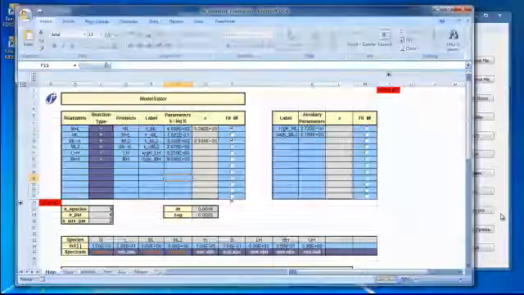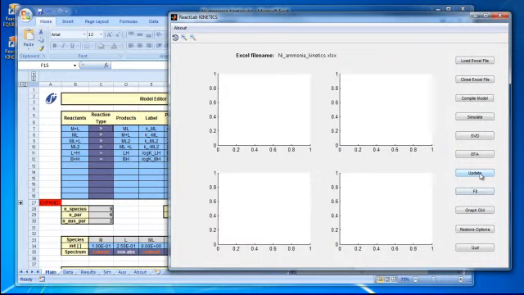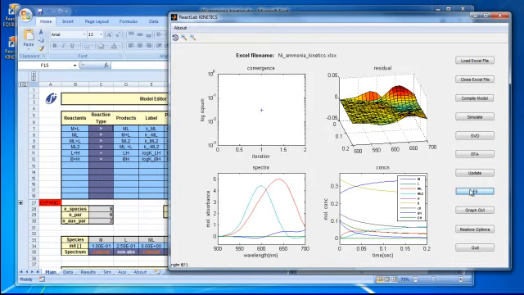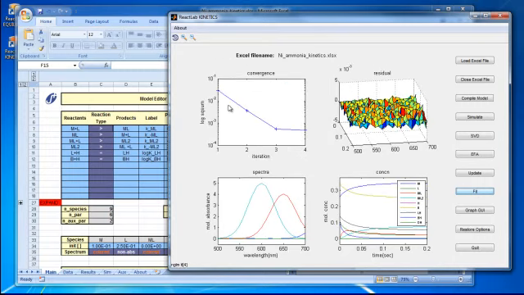We can now switch back to the main GUI and perform an update to see how well the model with these altered parameters matches the data. We can see some structure in the 3D residual surface now and some distortion in the species spectra. We will use this as a starting point for the fit. The fitting is iterative, and as you can see, we converge to a minimum square sum. The residual surface is now random, and we have clean spectra.